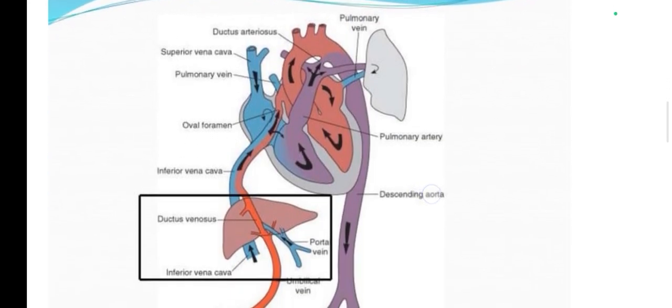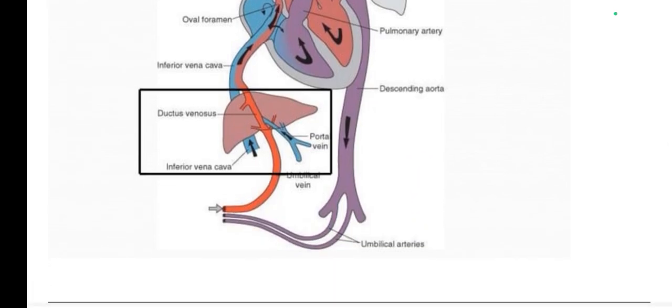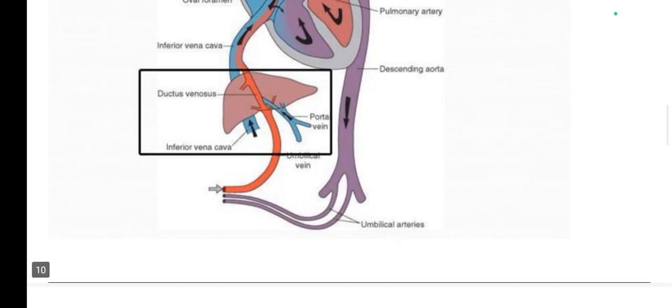So here you can see the diagram of the fetal circulation. First, at the upper side, you can see the ductus venosus. Then below, in the liver, there is the ductus venosus, and the ductus arteriosus joins the aorta and pulmonary artery. Then the foramen ovale is between the atrial septum. These are the three basic changes that will take place after the first breath. Here you can see one vein and two umbilical arteries at the lower side.